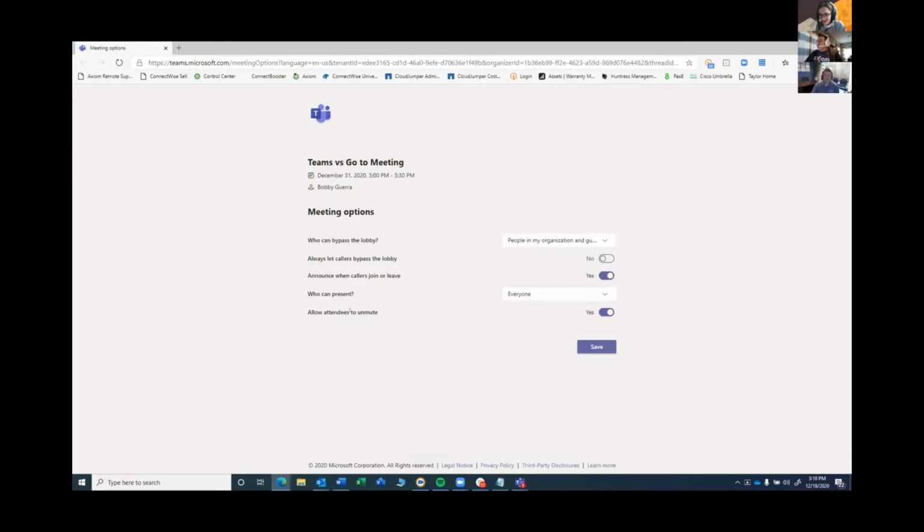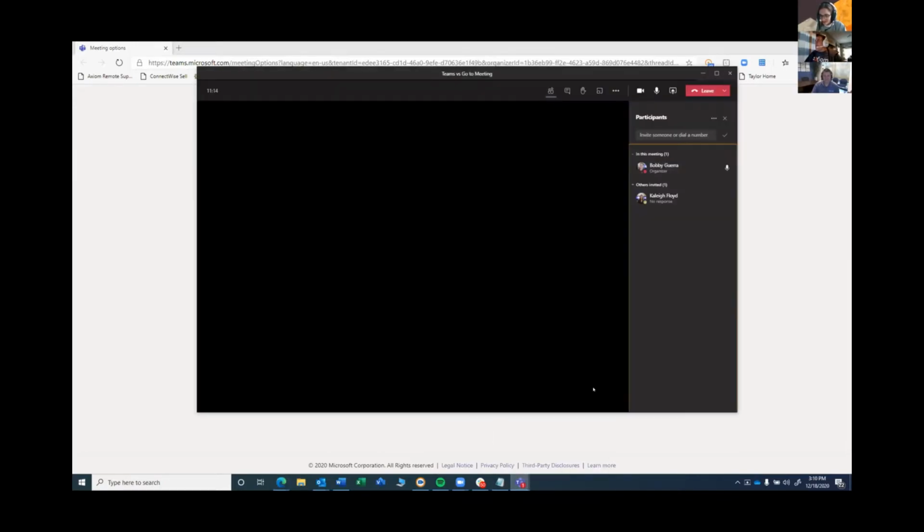So the last option here is allow attendees to unmute. So in here, what happens is, see how this icon is white? And then if I were to mute myself here and I hit this, see how it has a little, it's kind of out. It's no longer filled in, but it has the slash through it. Then what it goes to is it goes to a darker color, and it indicates they cannot unmute themselves even if they wanted to. And then I can come under here and I can just say, okay, don't allow attendees to unmute themselves. So I can change this on the fly right here, which is nice. I don't have to go to the web browser in the.